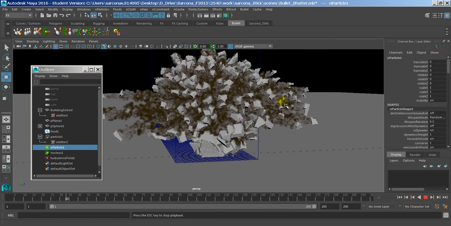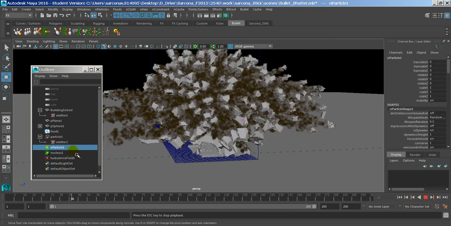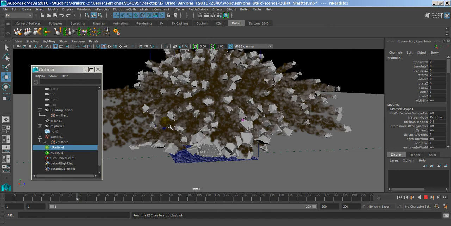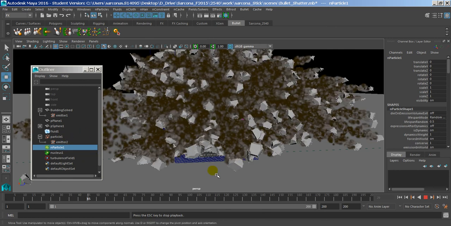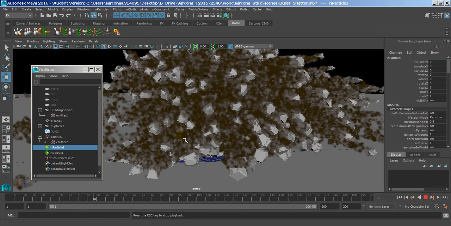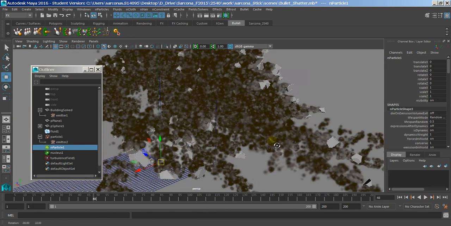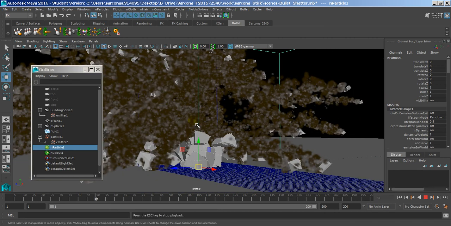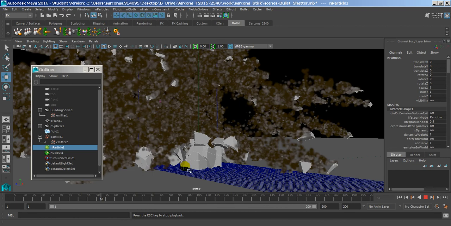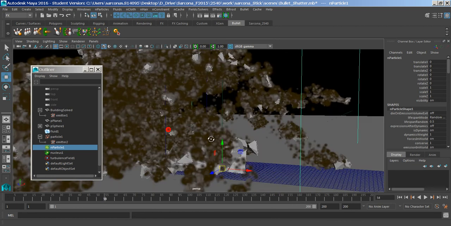Okay, now you could also have these particles emit a fluid effect, or whatever. You could have particles obviously emit particles, but you can have those particles emit more particles and have everyone do something. I could even have another fluid effect happening here that after it gets hit by the building has this cloud that just kind of sits here and then falls down. So I could add that on top of that as well.